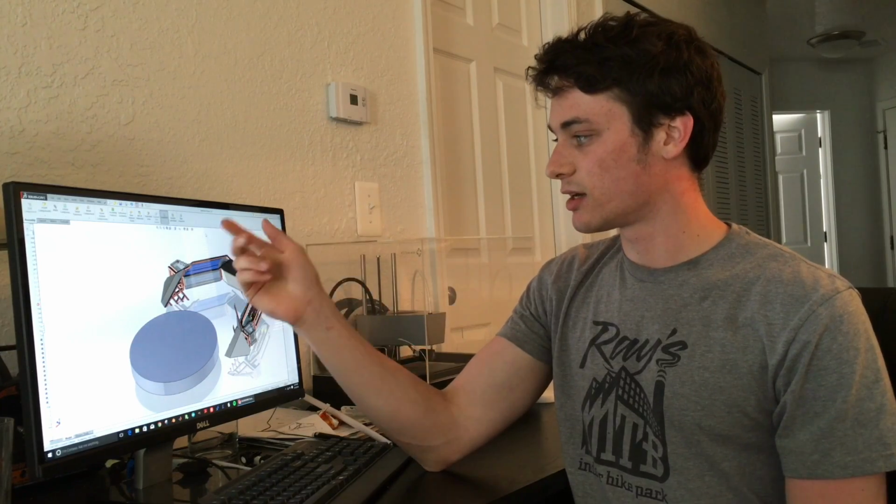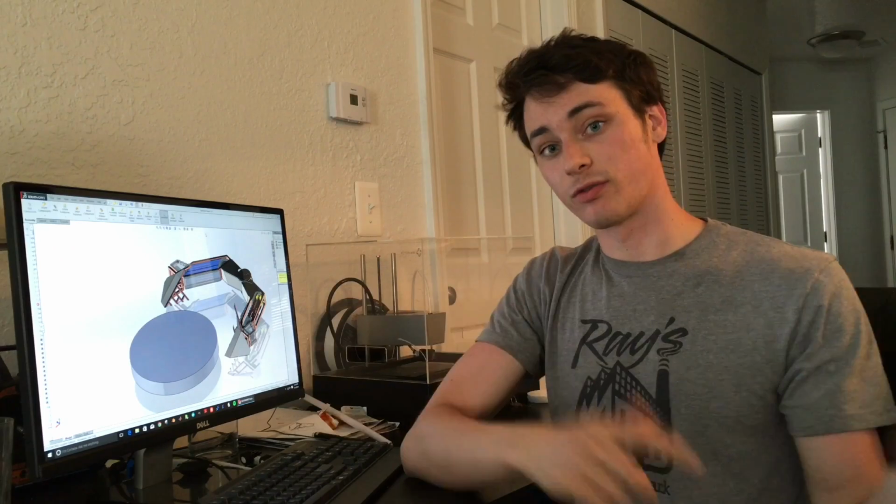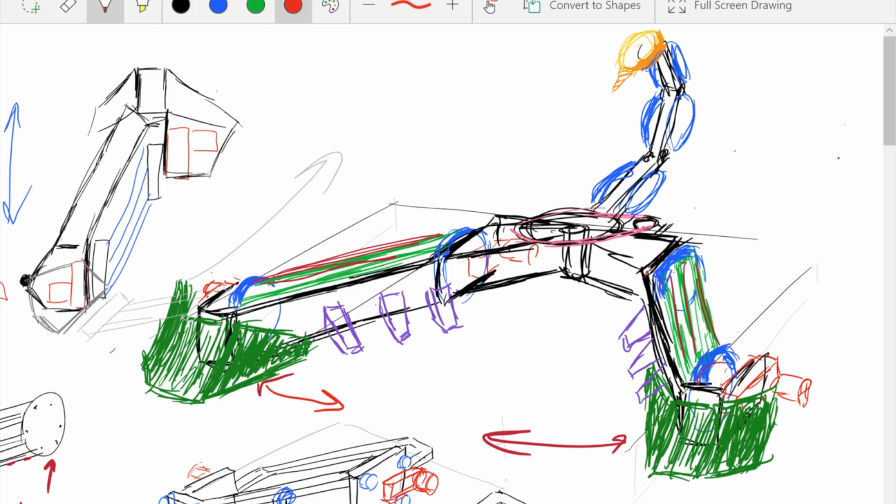Hello, and welcome to update video number 2 for the design of a 250-pound combat robot. If you saw the first video, you know that I am still pursuing the crazy scorpion-looking design where the robot is split into two halves, it has a pivot point in the middle, and the idea is to close both halves of the robot around an enemy robot and kind of trap them, and then hopefully move them around the arena.